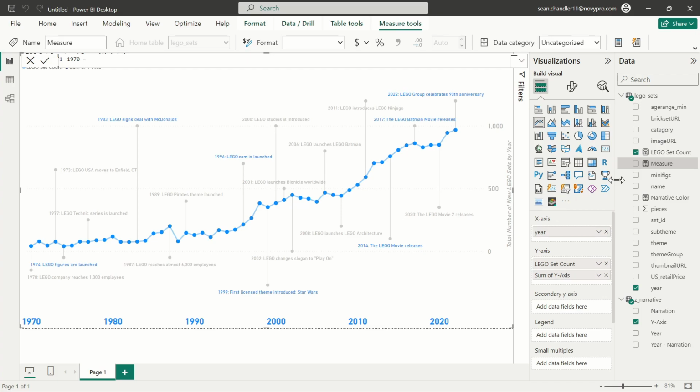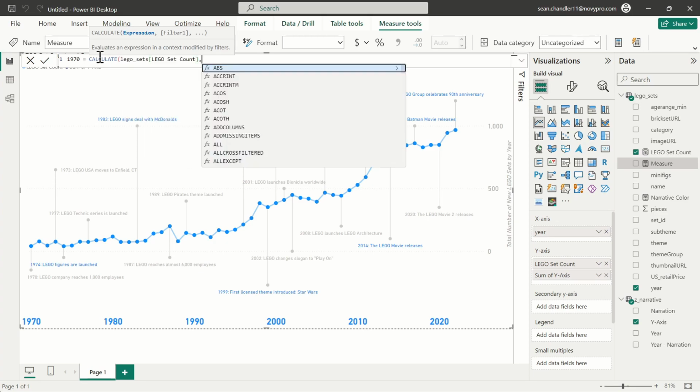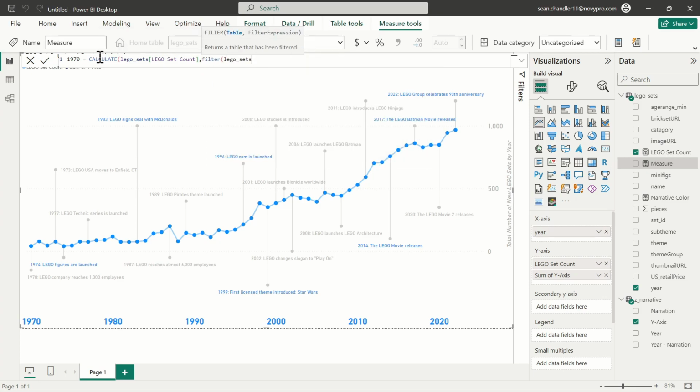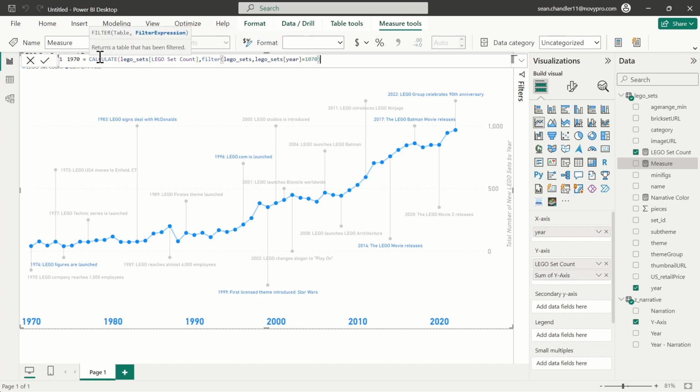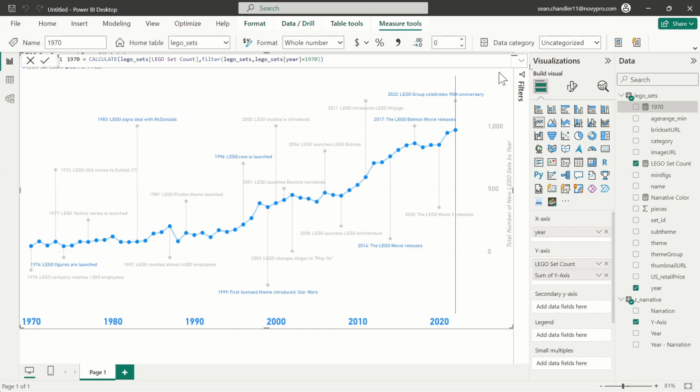And this is going to be 1970, because what I'm going to do here is add a nice big label for the 41 down here. And then I'm going to create another measure to add a nice big label for the 967 up here. But first, I need to calculate my Lego set count, but just for that specific year. So year equals 1970. Whoop. That would have been like a medieval or dark age Lego set, the way that I had typed that.